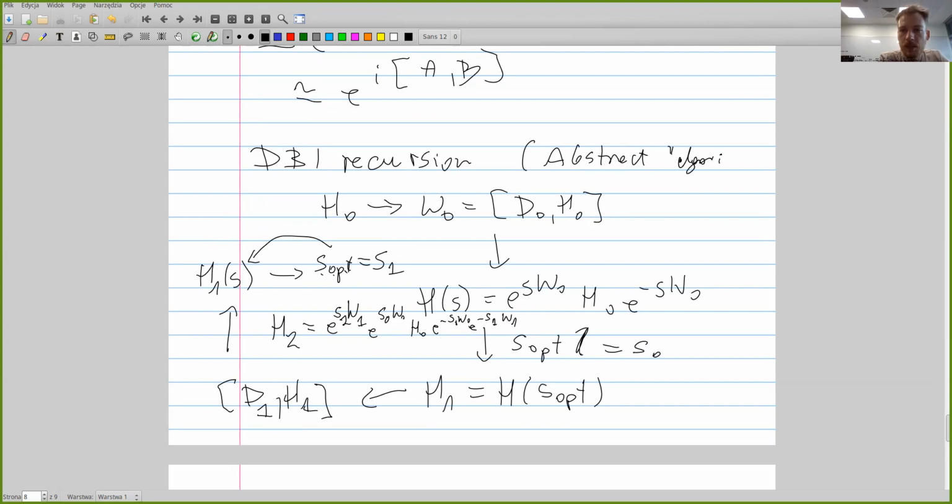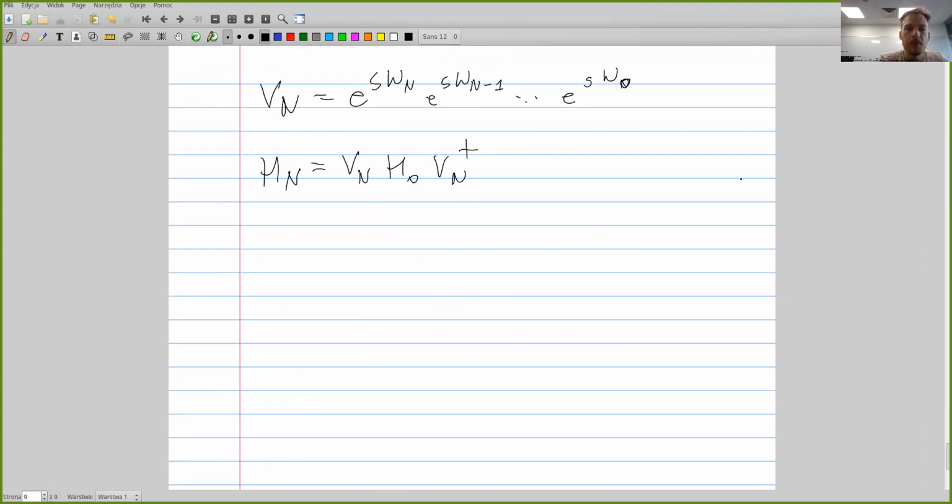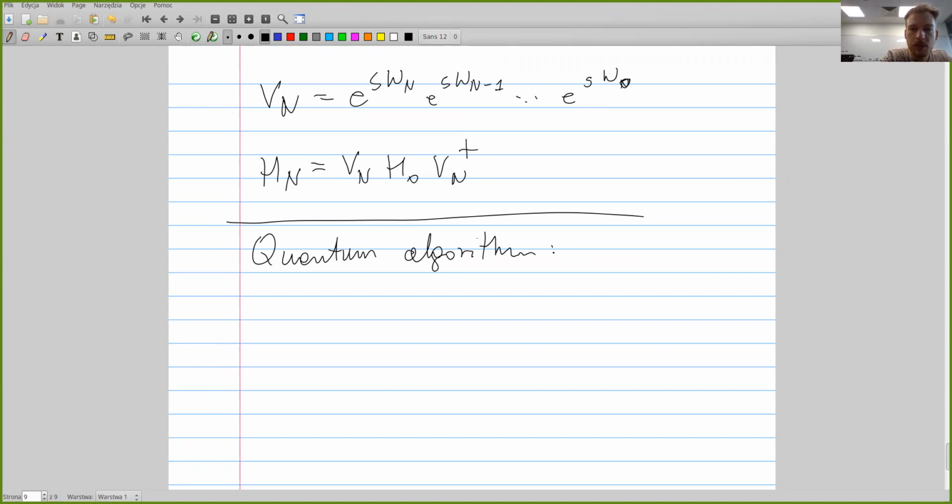Algorithm. I write quotation marks because I use kind of induction. I didn't formalize it much. But now we want to write a quantum algorithm. So you can think of this as a group commutator iteration, because we will be making the iteration step H1 be E to S0. Basically there will be the group commutator instead of the full bracket.